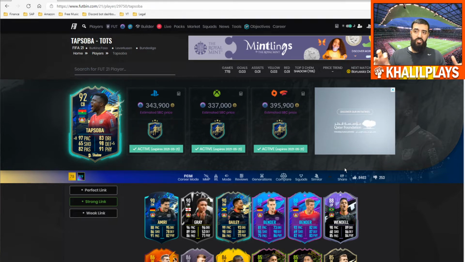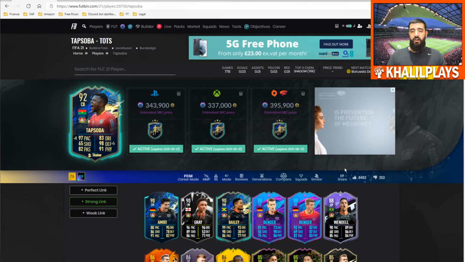Now, if you can't afford this card, the Future Stars card has tanked in price, so you'll be able to pick it up for really cheap as well. I would recommend grinding out to get this card in the few days that are left, because he certainly is worth it. For me, he's been absolutely dominant, and he's been the best defender on the pitch every single game that I've used him. Hope you guys did enjoy this review.